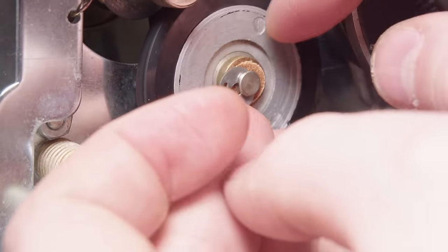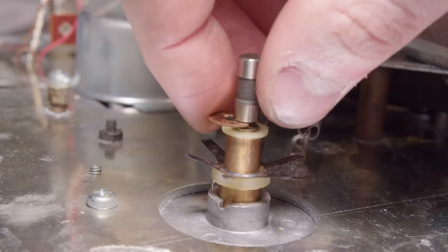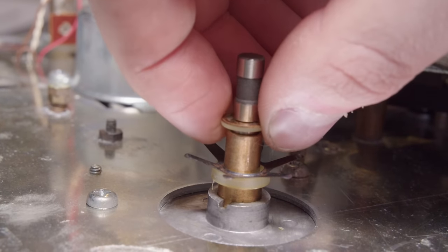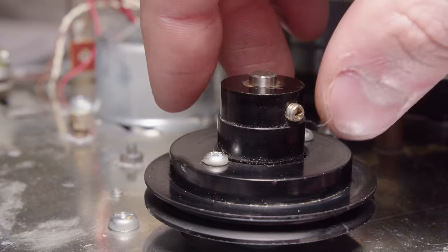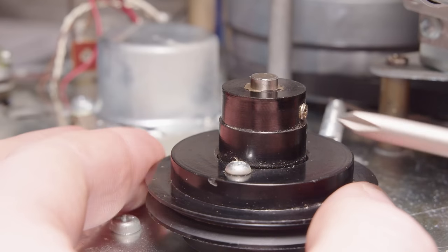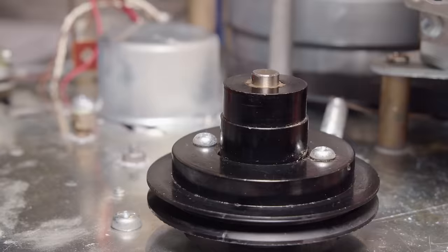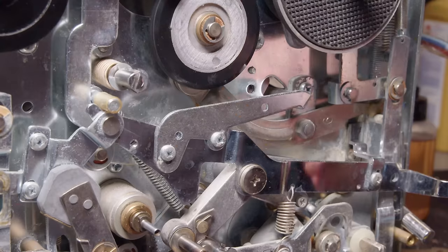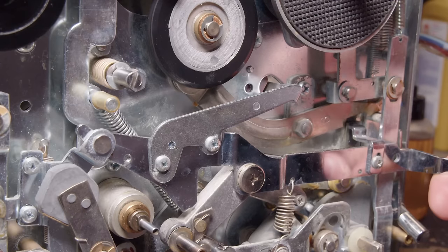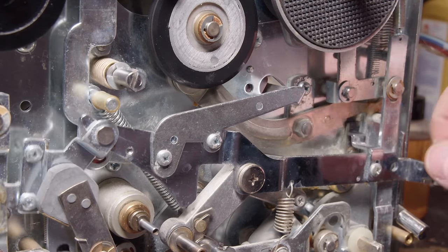And I had realized that I put the wrong washer on that. Let me know if any of you guys recognized me doing that, because when I tried to put this in, I didn't have that copper E-clip, so I was kind of scrambling trying to figure out where it went before I realized, oh, I put it on the front there. And gotta put the take-up reel in place.